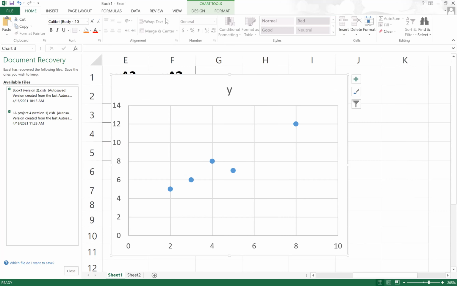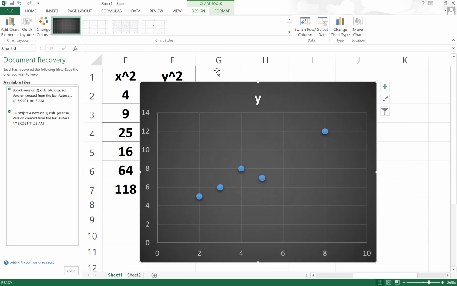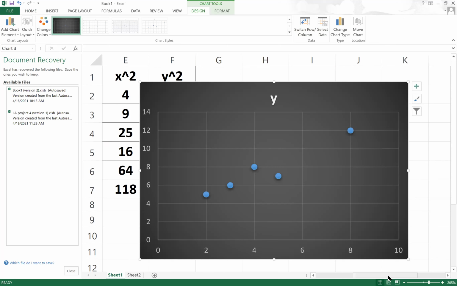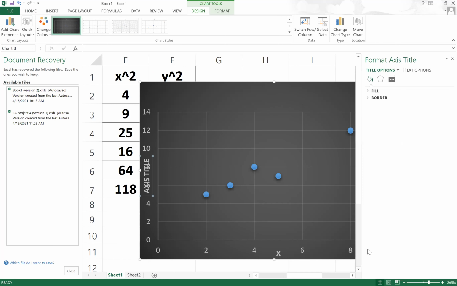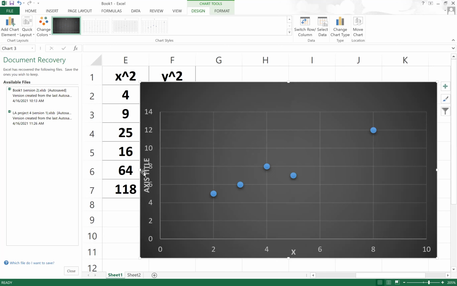And on top here, if you click on design, you'll be able to pick a design you like, right? Let's say you prefer this design, that's fine. There are a lot of sample designs available out there. And also we can modify the scatter plot a lot, go to plus. And let's say you want to put in axis titles, right? On the horizontal axis, you want to put X values, right? That's fine. And the vertical axis title is Y, so you want to put in the Y values. That's fine. I just show you some of the possible modifications you can have here.